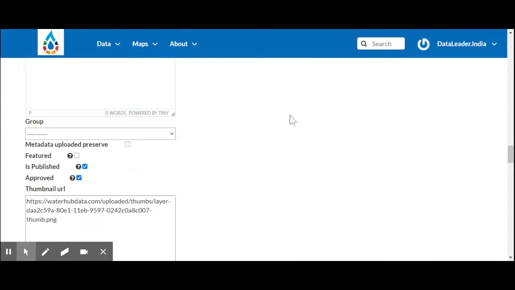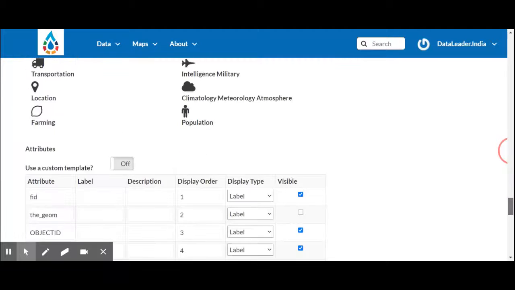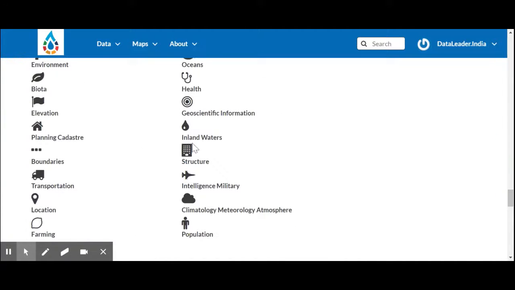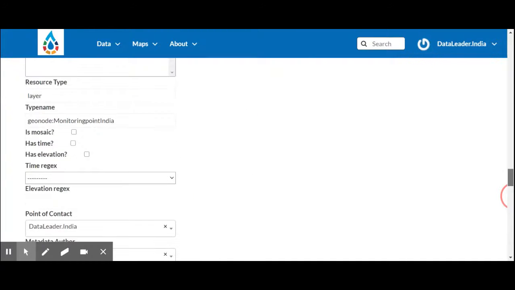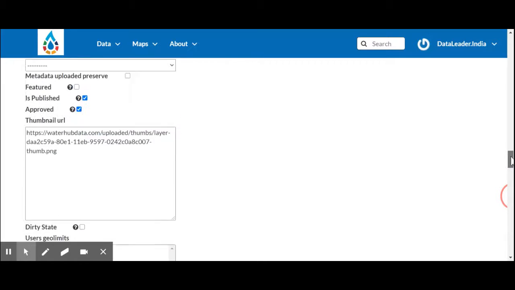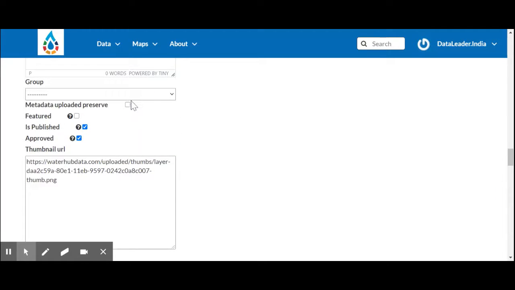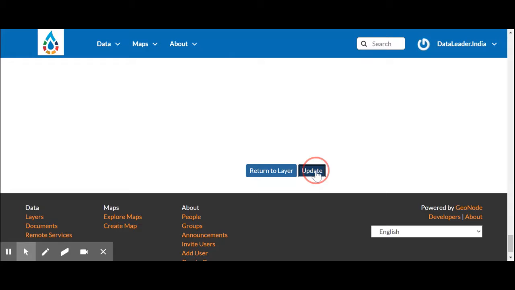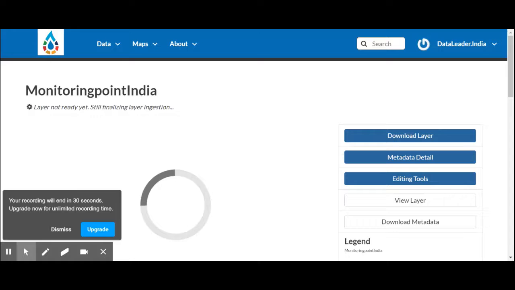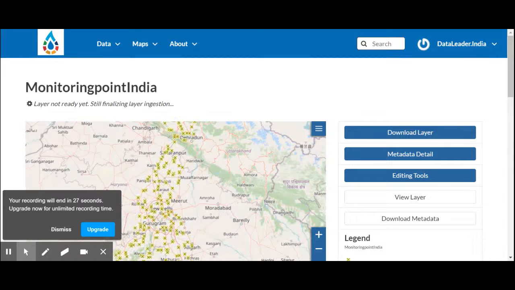I will select approve, as I am satisfied with this layer. I will select the group as well because we already have water quality India. But as I mentioned, we will change and talk about this in the workshop. So now we have two layers under the India group.